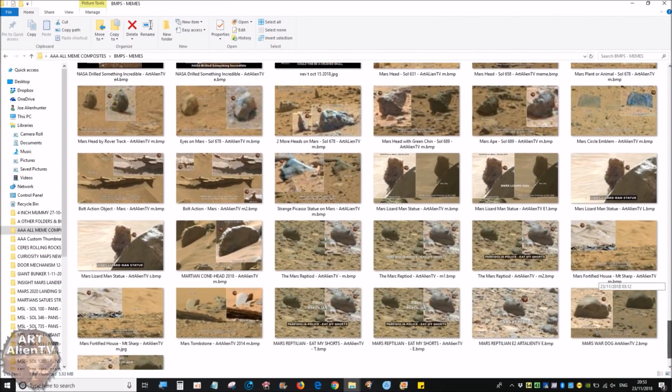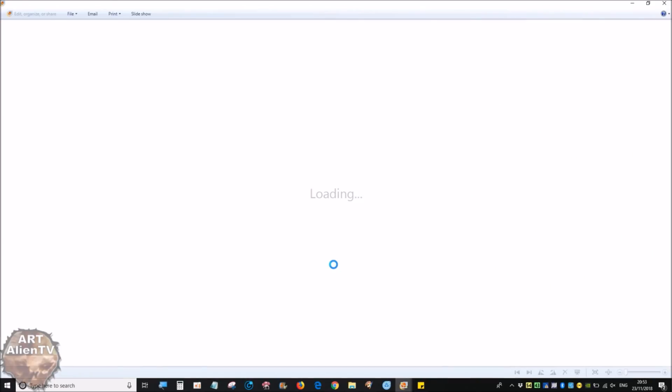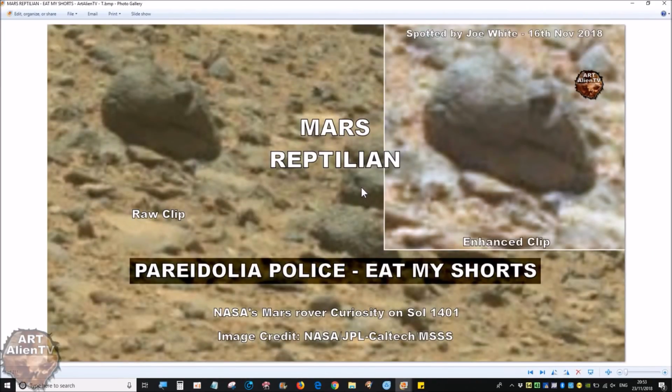So the problem is, when you're looking at this one I published the other day, it was very obvious what it is. Some kind of dinosauroid or something. It looks like some kind of raptor. This is about 18 inches long, possibly 2 feet. Doesn't look that big here, but it is. This could have bitten your head off, this thing.